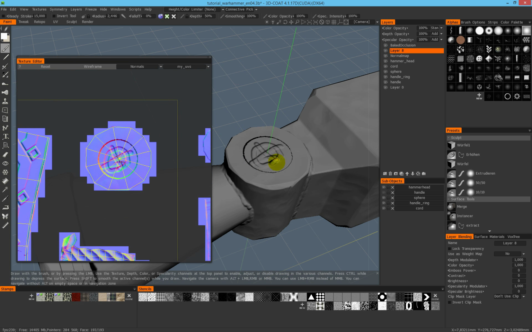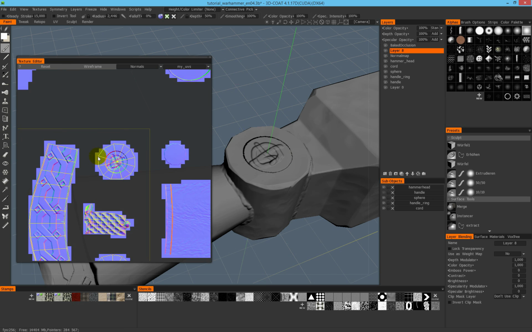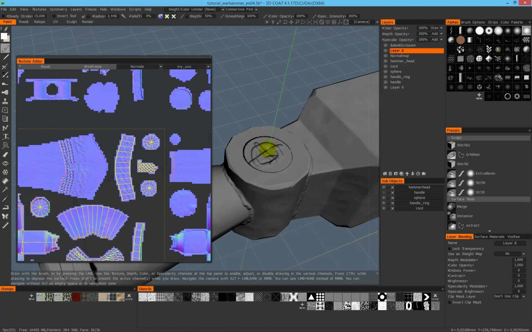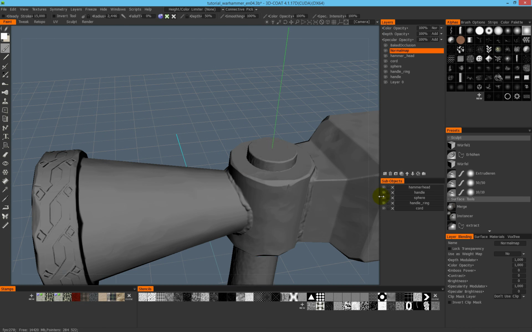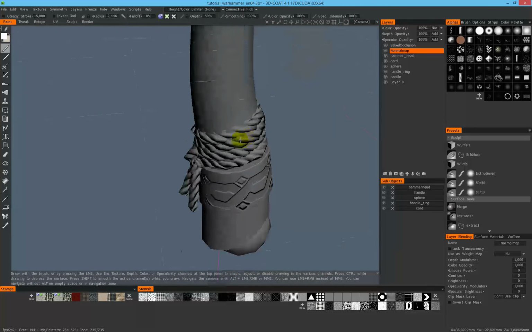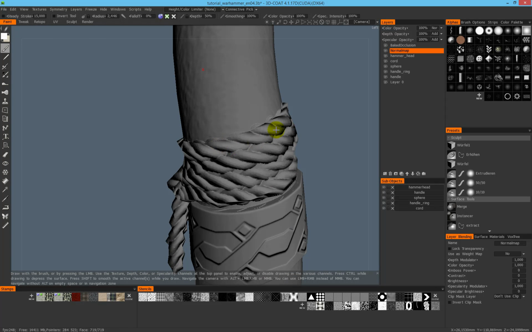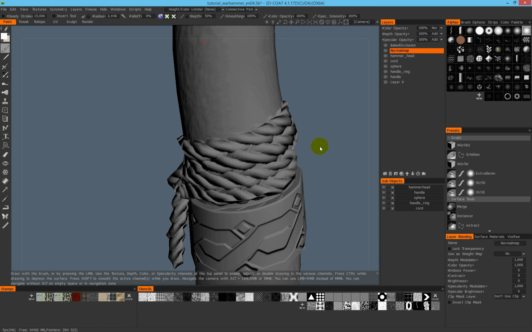So what I see is that the handle was calculated into our element here. I don't want this. Maybe this is not very problematic at this area, but when you are moving down, you see where the cord is.